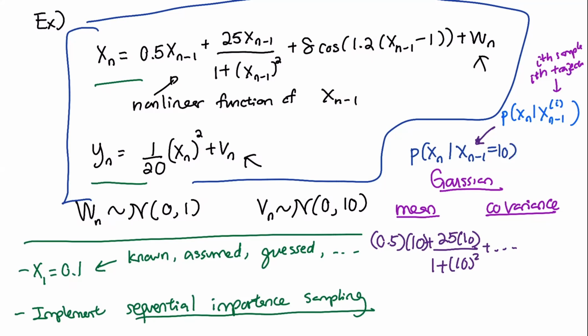But when I write this, what it tells you is that it's conditioned on exactly the value of xn minus 1 you get for the ith trajectory. So it could be that the value of xn minus 1 for the second trajectory is 10, but xn minus 1 for the third trajectory is 8. So this value will change depending on what the trajectory is. When you see this with the superscript i, it makes it explicitly dependent on the value of xn minus 1 for that particular trajectory.